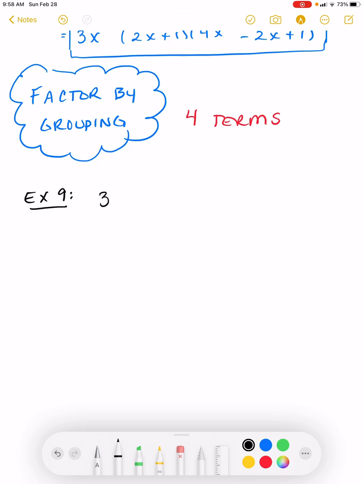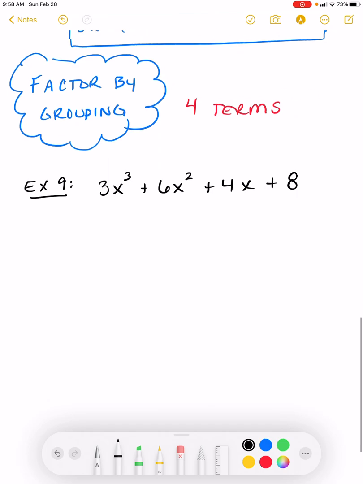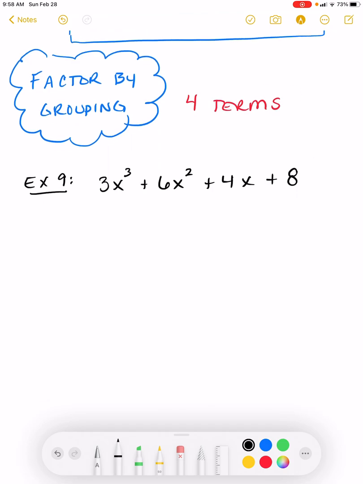Okay, this factoring is pretty easy. I don't usually feel like students have too much trouble. Let's make this 3x cubed plus 6x squared plus 4x plus 8. Okay? Once you get good at this, you can kind of tell by looking if it's going to factor by grouping, but I think initially going into it, we might just need to try it and then see.